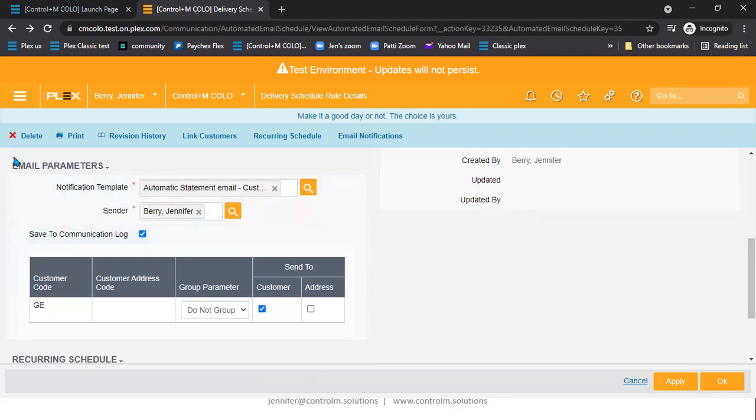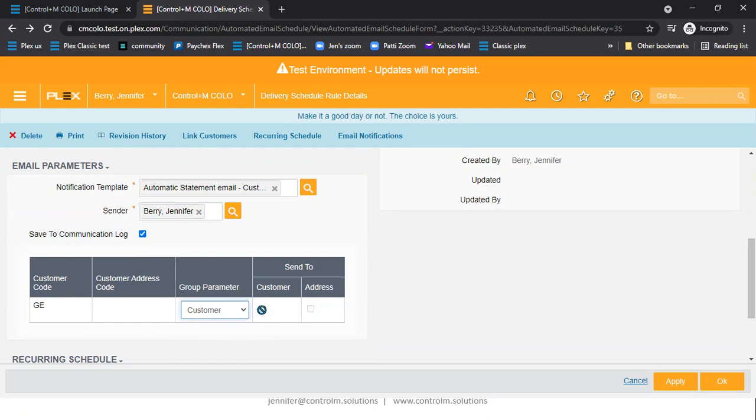After that is where we want to come down here to the email parameters and decide, how do I want to do that? Now for invoices might be a little bit different. You want different contacts for different customer addresses. So you may want to group it by address. For a statement, you might want to say, no, just everything, all the invoices are just going to go to one person. So you can do it at the customer level. And then we want to send it to the customer contact.